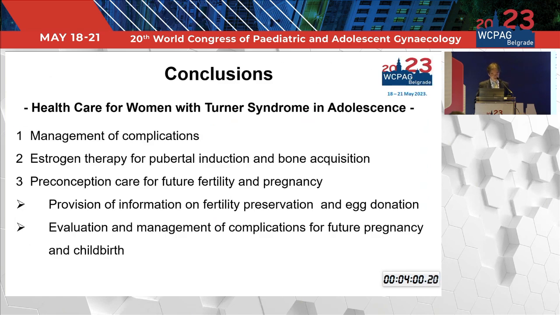So, in conclusion, management of complications and estrogen therapy for pubertal induction and bone acquisition are mandatory for healthcare for women with Turner syndrome in adolescence. At the same time, from the perspective of preconception care, there are preparations for their future fertility, pregnancy, and childbirth. Thank you for your attention.